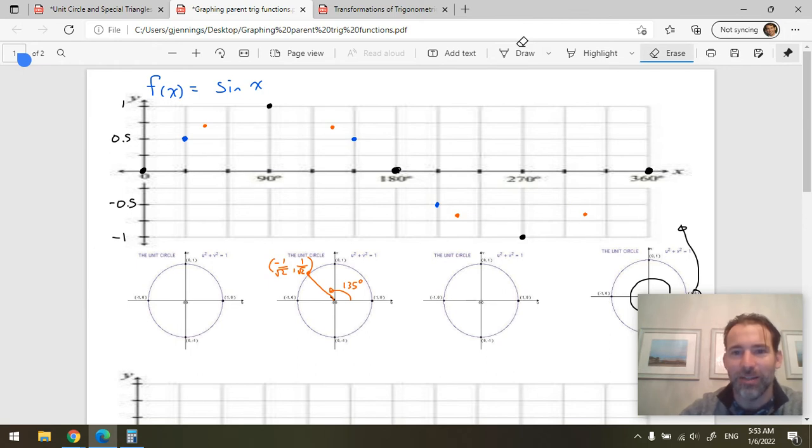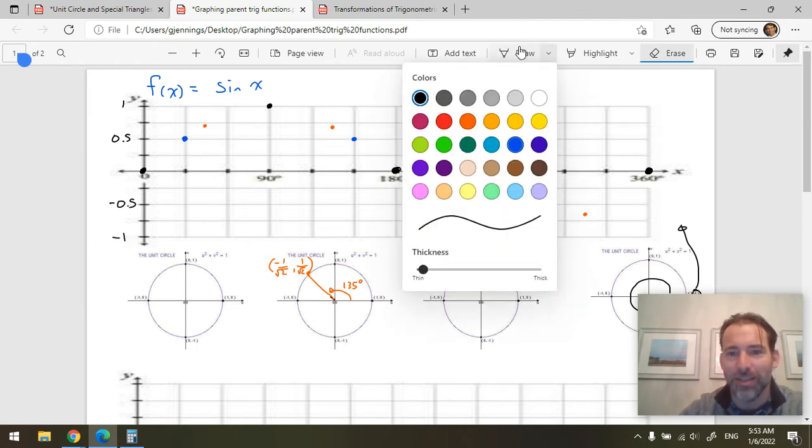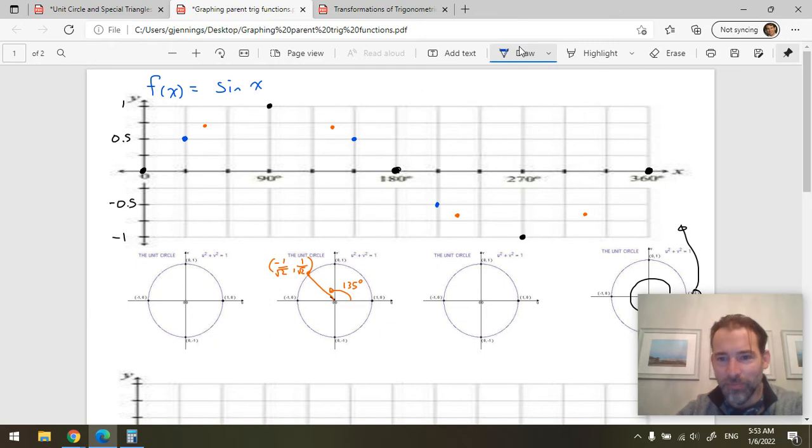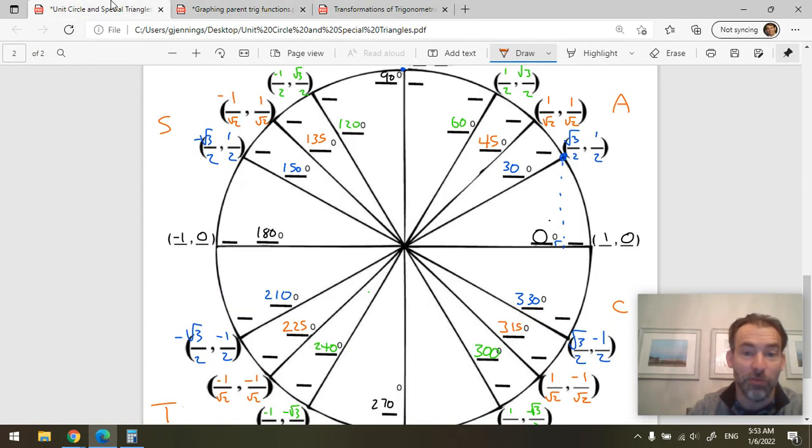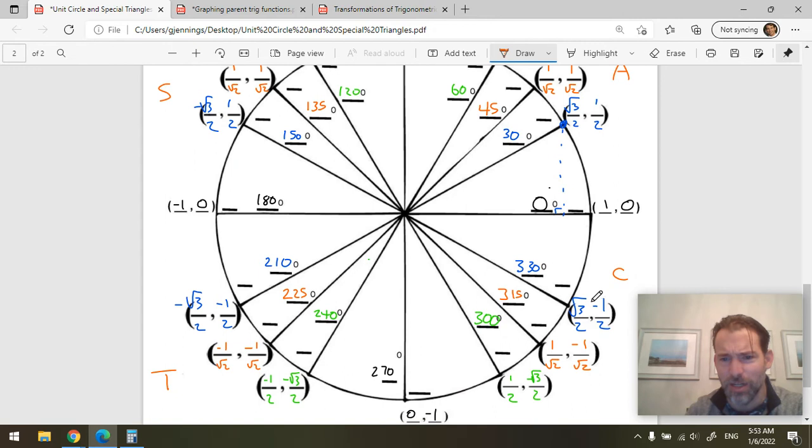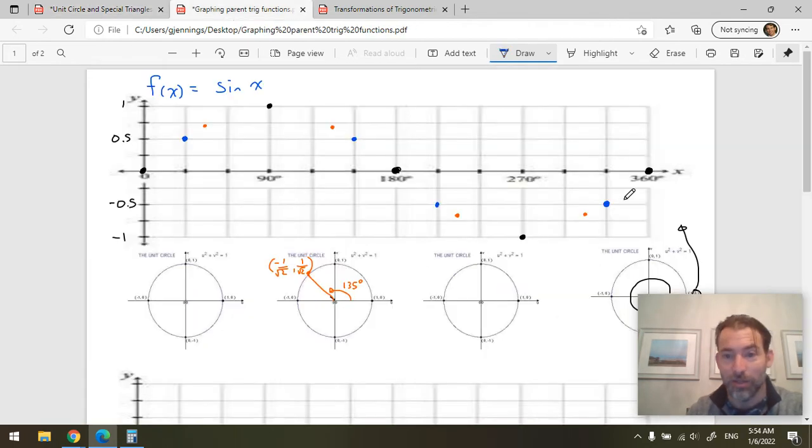Why? Well, I make mistakes. Everyone does. Here we go. Growth mindset, everybody. This one here, 330 is there. And if I'm using my unit circle carefully, some of you are probably yelling at your screen saying, Mr. Jennings, get that correct. There it is right there. That's the value of sine that we want, 330. Okay, so now this is starting to look like a beautiful curve.